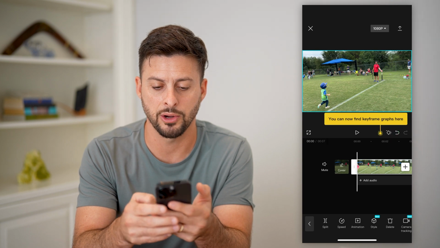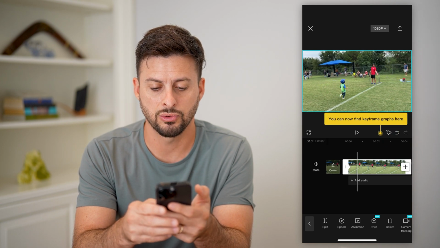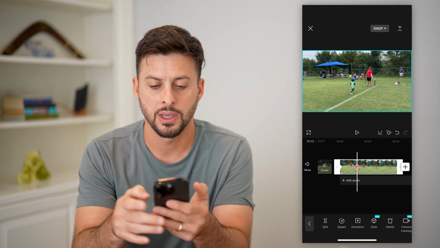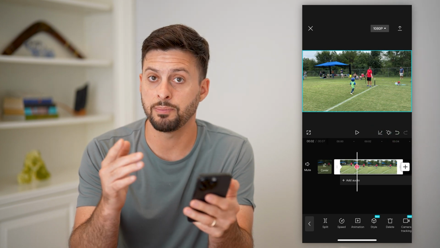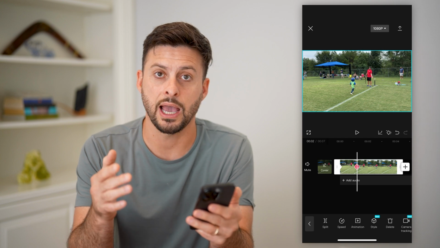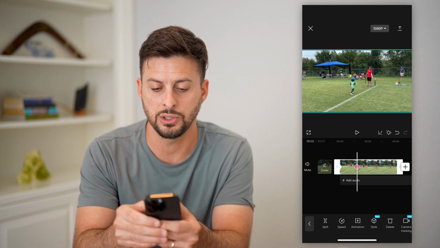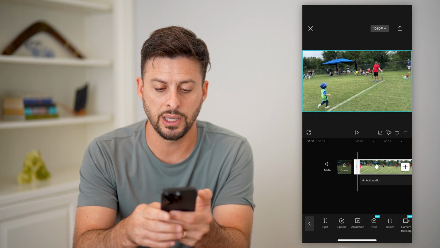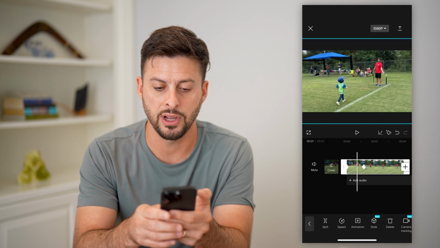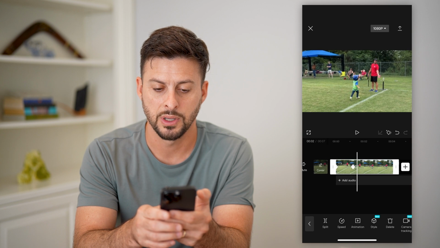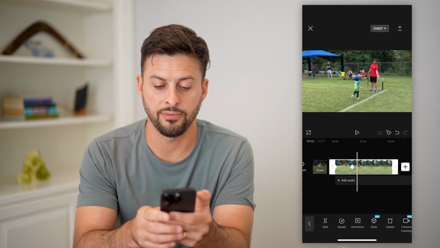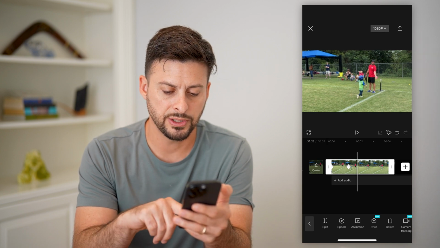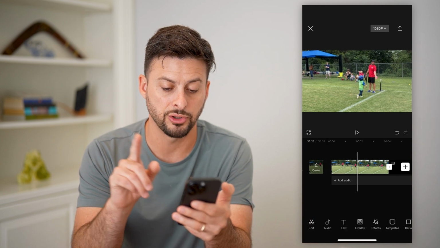Let's tap keyframe here. And then I can scroll over a bit and tap it again. Now, I've essentially told it to capture what the video looks like now. So I'm going to zoom in a bit. And now you can see what it will do is, between these two keyframes, it will zoom in. And then after that keyframe ends, it won't do anything else.